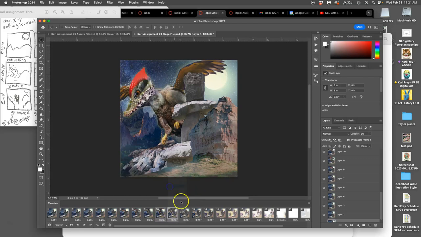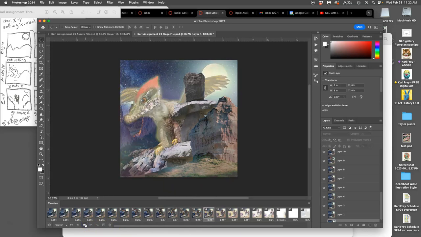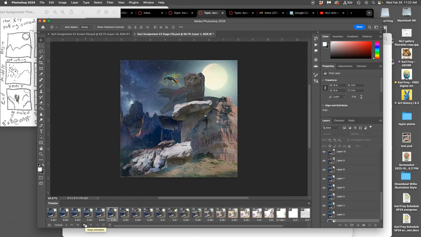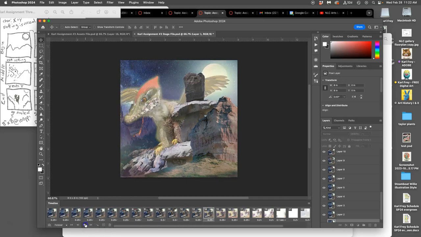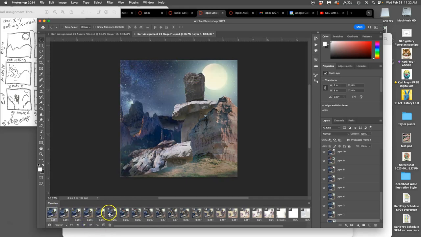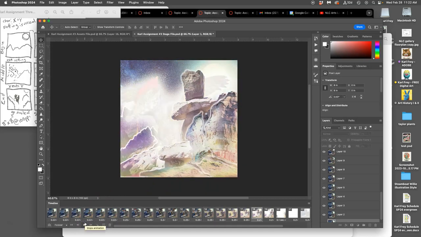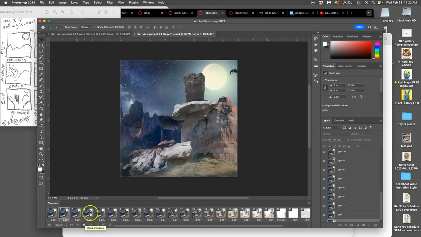So this is really taking advantage of setting the frame delays to optimize it, right? And you can play with decimal points here and there. Like maybe I want the mosquito to move just a little bit faster before my creature appears. So I'll set those to 0.22. Okay, and that looks good to me.